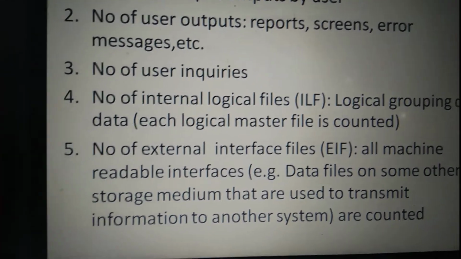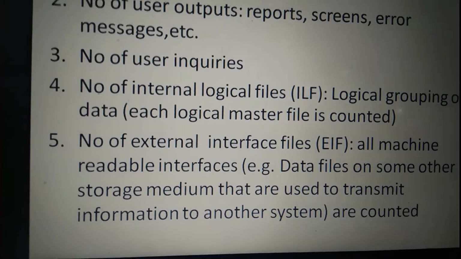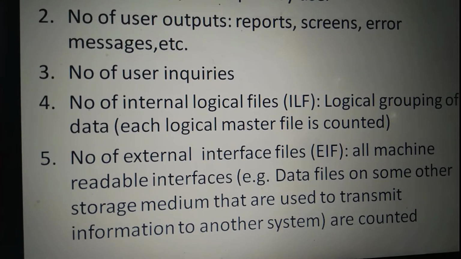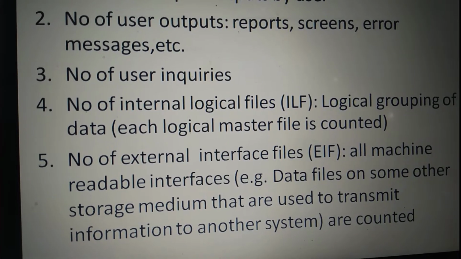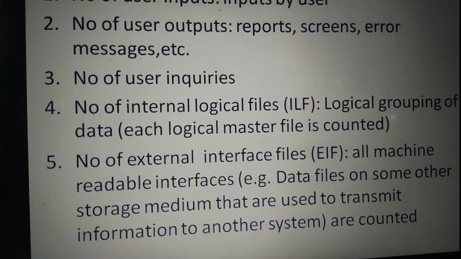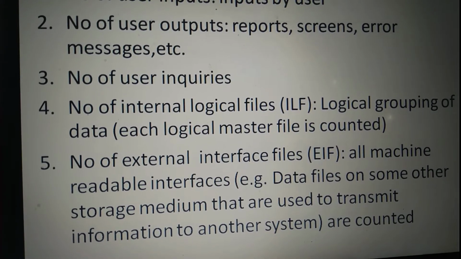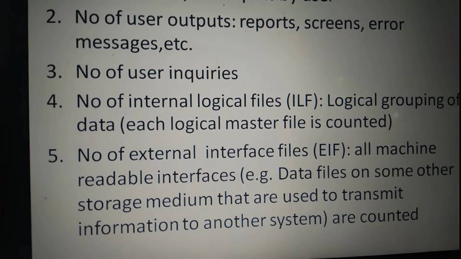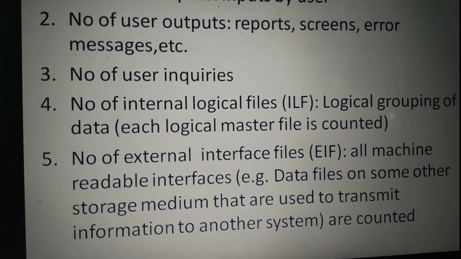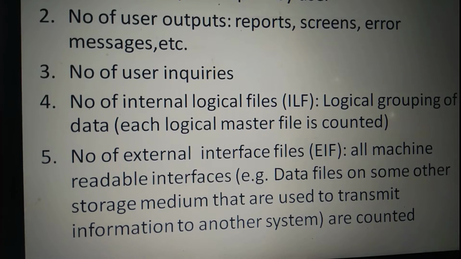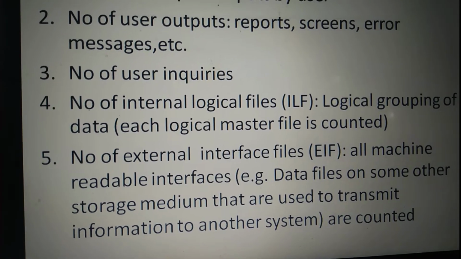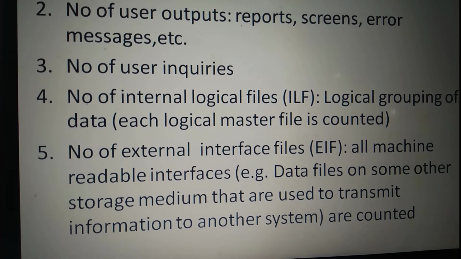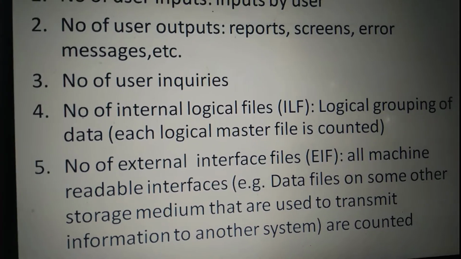The external file or external interface file should be a group of data or control information. It is a logical and user identifiable set of information fulfilling special requirements. It is not a part of the application and is external to it. Definitely it should be external to the application program. It is referenced by the application as an external resource of information. It is counted as an internal data file for at least one application other than the currently concerned application.